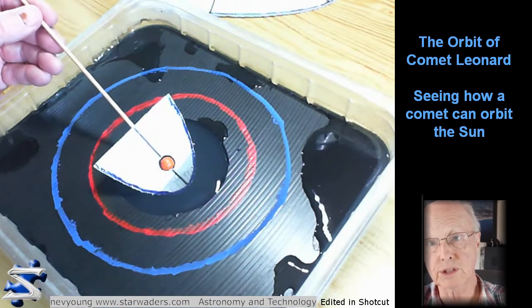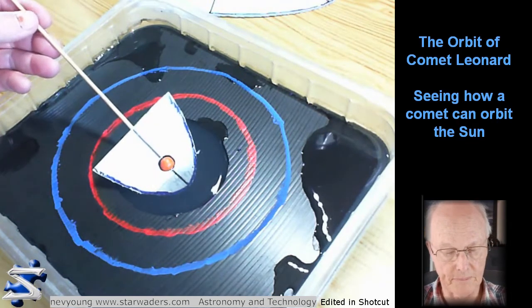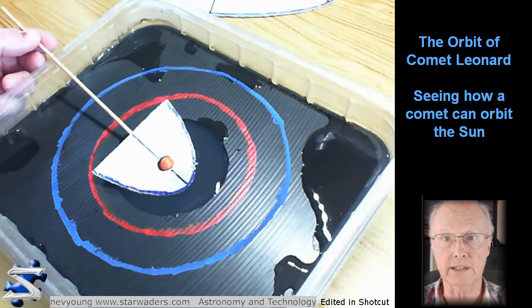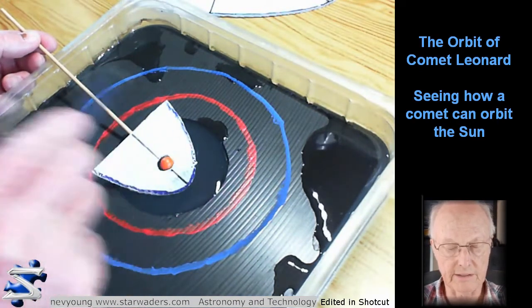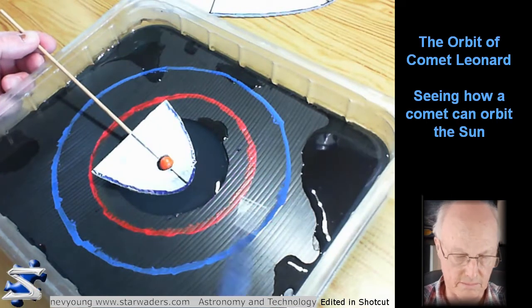So what I want to show you now is all the different directions from which a comet can arrive. It could come in pretty well in the same plane as the planets are in the solar system. So if the planets are going around like this, it could come in on a far more elliptical orbit than what the planets have and move out again.